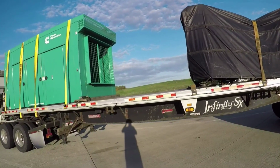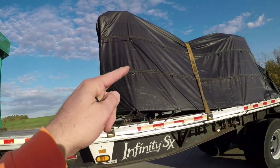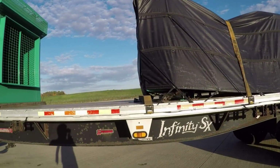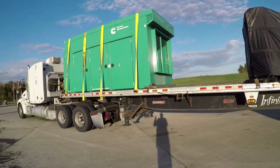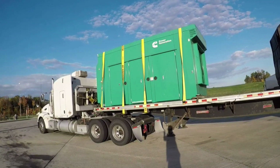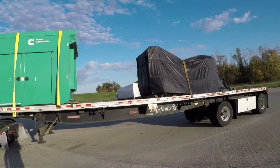This right here is the cover for the generator that goes on here. They shipped it as two separate pieces. Now, hopefully you guys saw the video of them loading it. They put the cover on first, and then the generator.